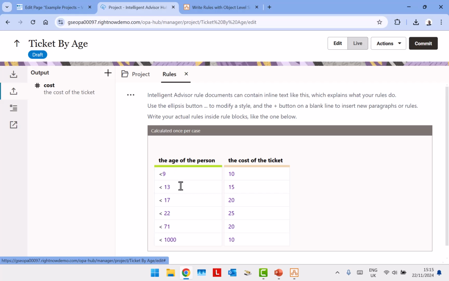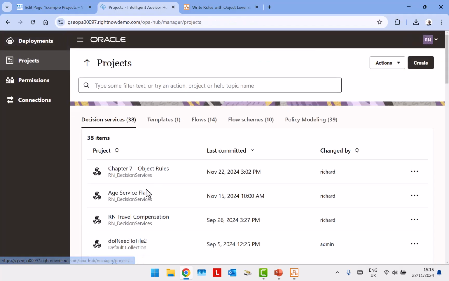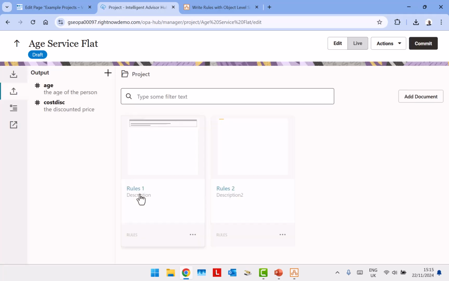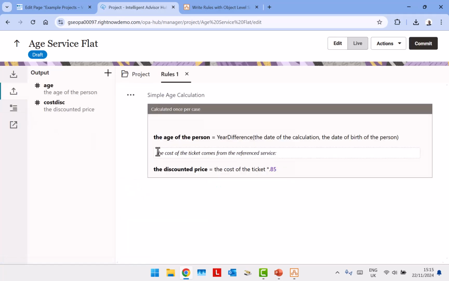But this project is actually used both individually, but also as a reference. So if I come up and take a look at this project, another decision service, this decision service is all about creating a discounted price using the cost of the ticket multiplied by 85. So it's just a simple one-line calculation.